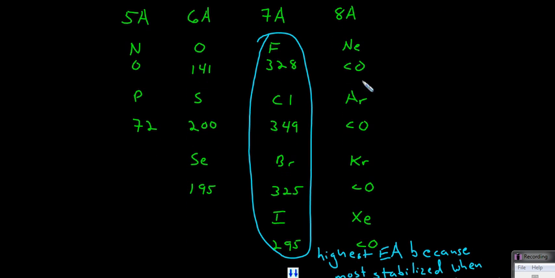We can track the electron affinities of a variety of different elements. We can see that the halogens, the group 7A elements, have the highest electron affinities. They are very much stabilized to accept an electron because that will give them noble gas configurations. Group 6A elements and others are somewhat moderately benefited and stabilized by accepting an electron, but not as much as for the halogens. And then the noble gases, they all have electron affinities that are less than 0. They are destabilized when accepting electrons.